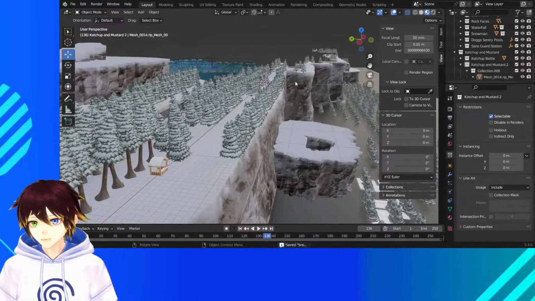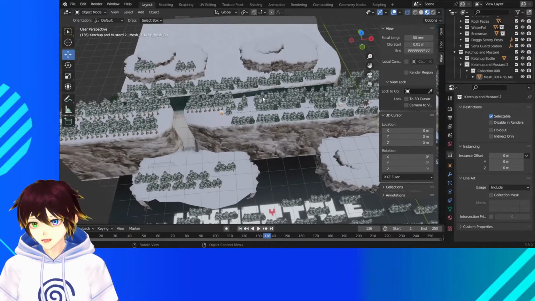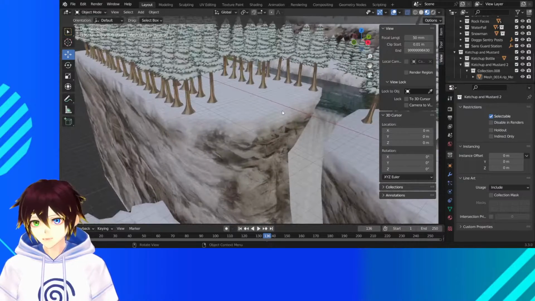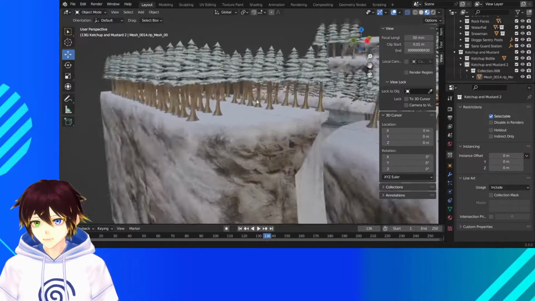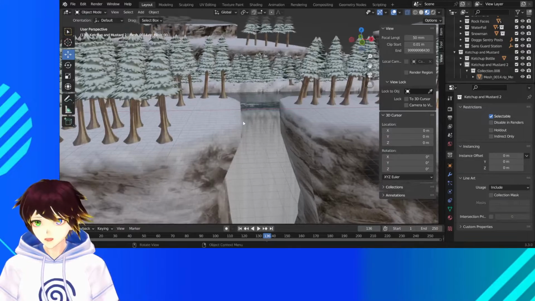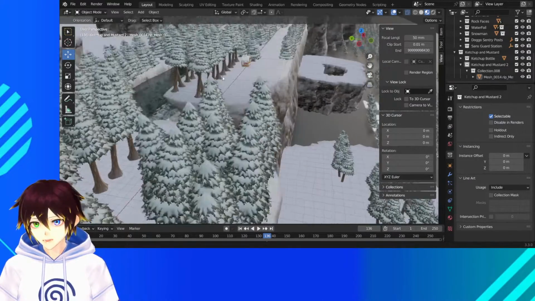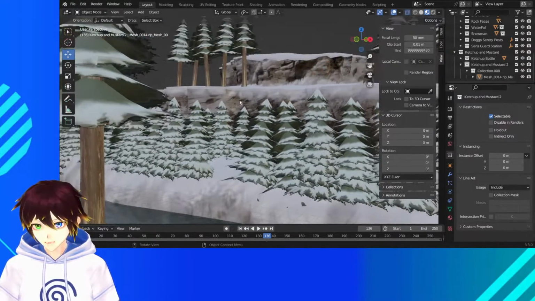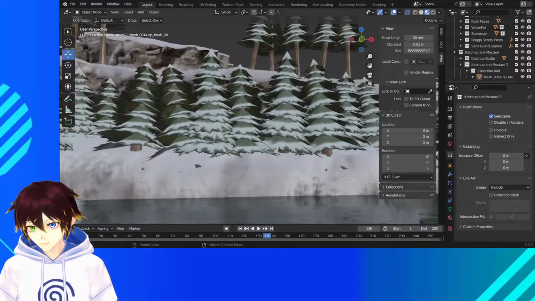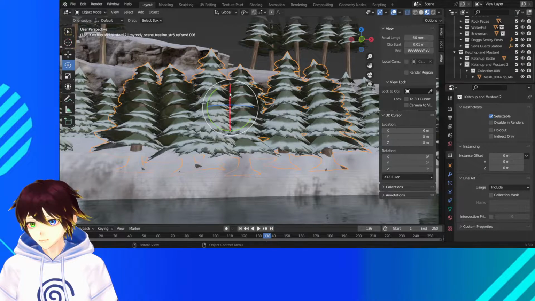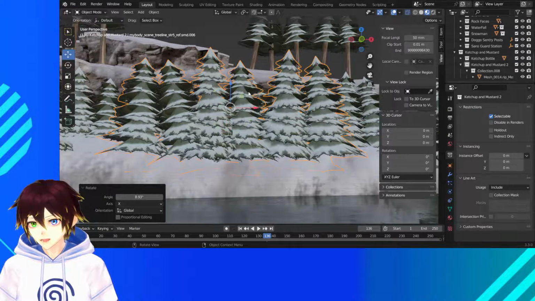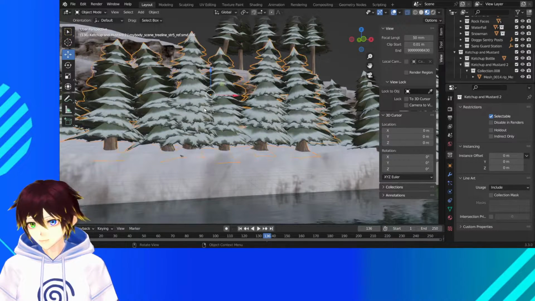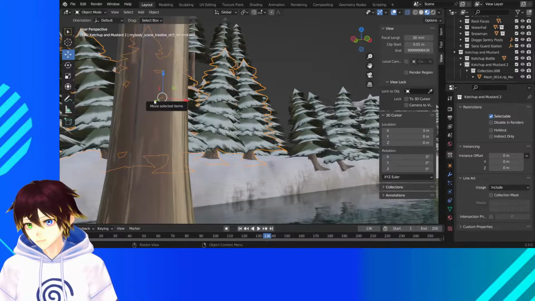Okay, so yeah, we've got this kind of setup for Snowdin Forest at the moment. I tried to make sense of it, but some of it kind of doesn't make sense. The idea is I'm going to do a hard cut from this portion, which has the bridge that will be there eventually. Oh crap, I just saw something at the back here that's a problem if I show off this side of the river. I can't have trees poking through the floor there, so we gotta move this stuff back, just a little bit.